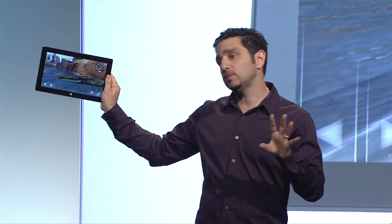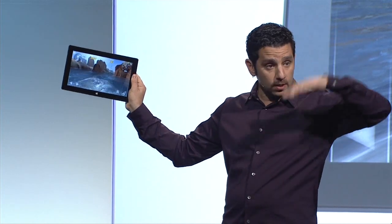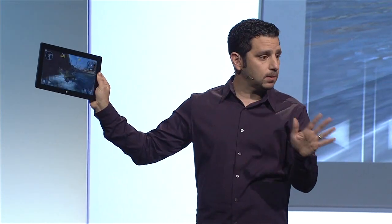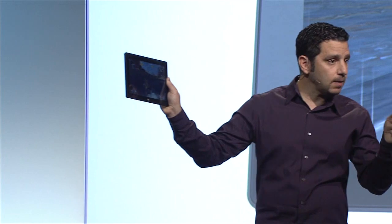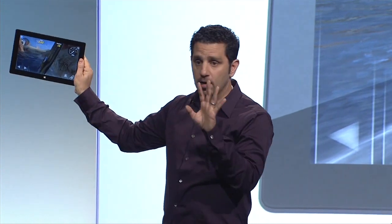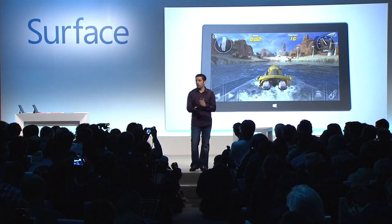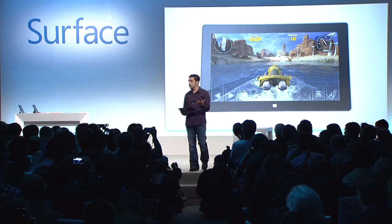When Windows talks about reimagining the experience from the chipset to the experience, this is it, just simple. This game itself was designed for the chipset it's running on. It's optimized to be performance gaming. It's great graphics because you have the ClearType display, and it just starts to bring to life what you can do with it when you're just holding it in your hand with that little bit of weight that I told you about earlier.